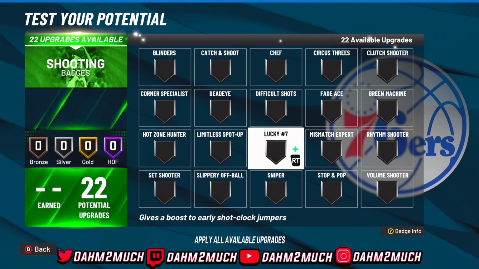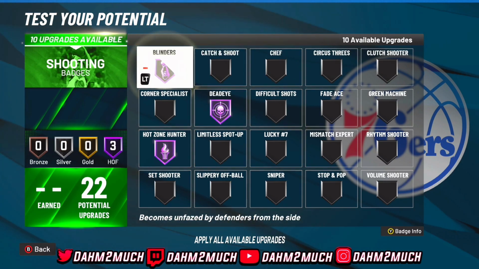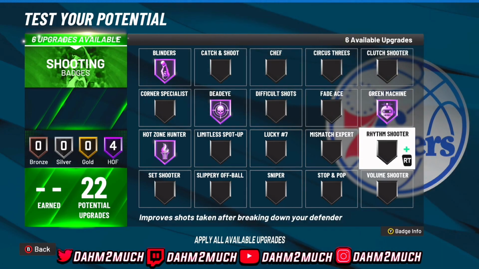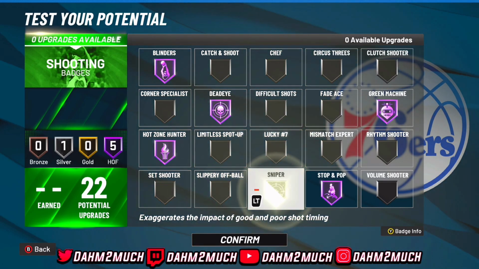And now for his shooting, we get 22 shooting badges. This is what I would go with: Hall of Fame Hot Zone Hunter, Hall of Fame Dead Eye, Hall of Fame Blinders. If you guys didn't know, Green Machine has been buffed to the max this year, bro. Green Machine, it activates after 1 green. So Green Machine, I'm putting that on Hall of Fame. And then maybe even Stop and Pop Hall of Fame, Bronze Sniper, and then like Bronze Clutch Shooter, or you could just do Silver Sniper.